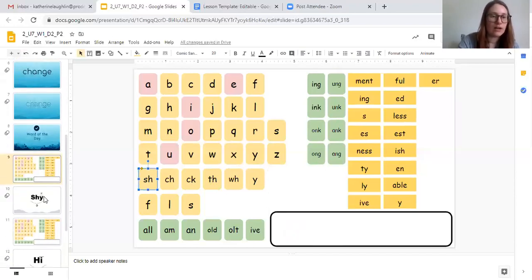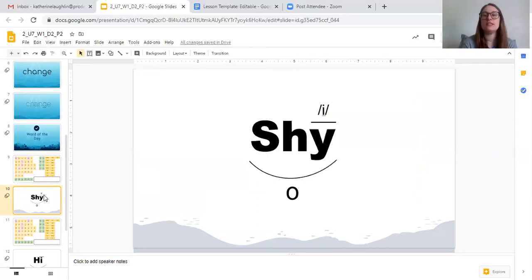The way that we mark up the word shy looks like this. We're going to scoop the word. We're going to put an O underneath. Do you know why we're putting an O underneath that word? You're right. This is an open syllable. At the end of the word, this Y is acting as a vowel. It's making the long I sound. So there's no consonant closing it in. So it's a long sound. We call that an open syllable. Everyone say open syllable. Good. That means the vowel on the end is long and there's no consonant blocking it in.